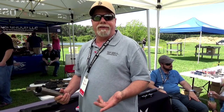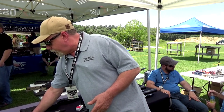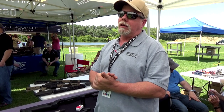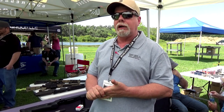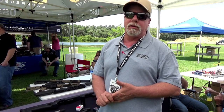We have a Verse 375 that's, oh Lord, a titanium core, aluminum can. I can't give you a weight on it right now, but it was originally designed for things like the 375 Raptor and whatnot. We've since gone on to rate it for everything through 375 H&H.